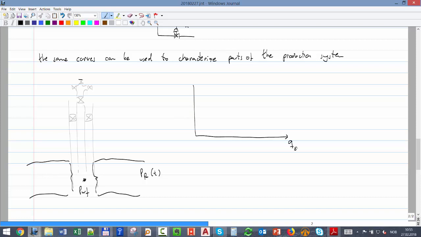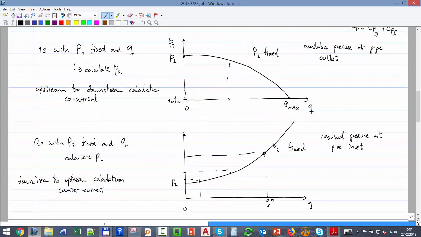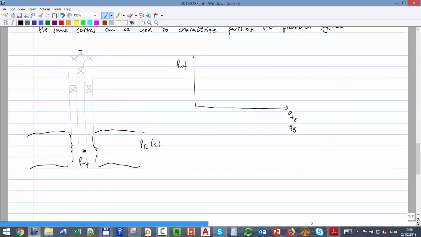Q can be oil, can be gas, whatever I'm producing. And here I want to see how my PWF will look. Which mode is it, of the ones that we have discussed before? Is it mode 1 or mode 2? Mode 1, okay? I have a constant pressure at the inlet, and then I go co-current and I calculate at the end the pressure at the outlet. In that case, my system is just the reservoir. So how should it look? We assume, though we are not sure, that if the pipe analog applies it's going to look something like that.